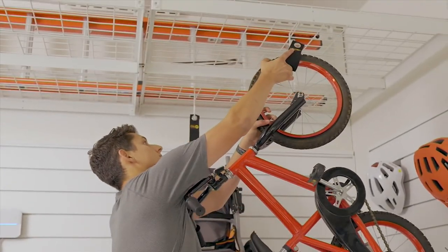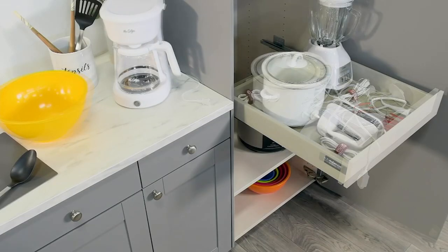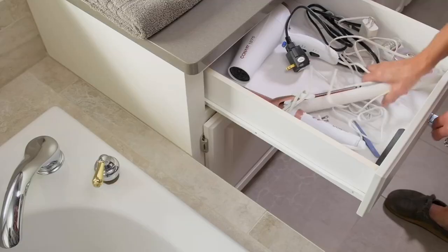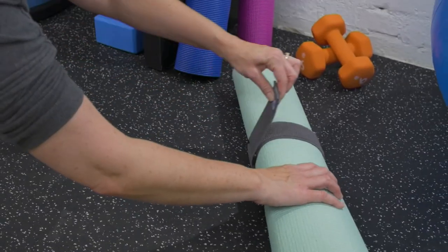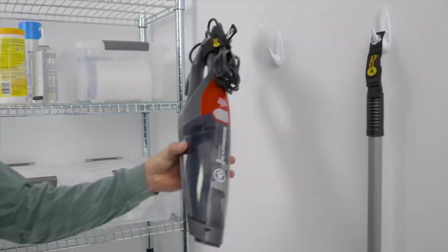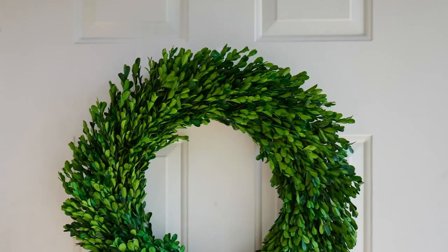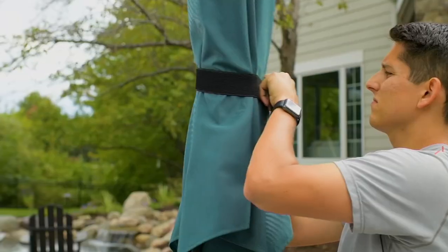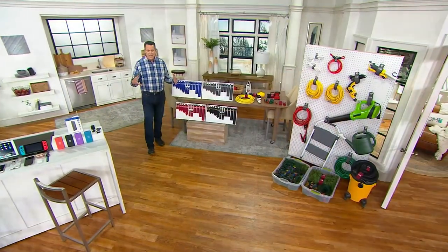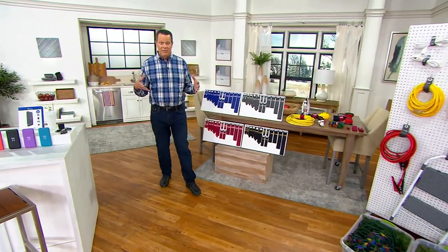You've got bicycles and equipment that needs to be up and off the ground. You've got cords that are a really crazy mess in your homes. Think about which rooms in your house need a little organization. You've got all different sizes — short and long, heavy duty and stretchy — grommets, ease of organization. Take a little bit of time at the end of this holiday season and organize all those decorations, so come November they're easily accessible.